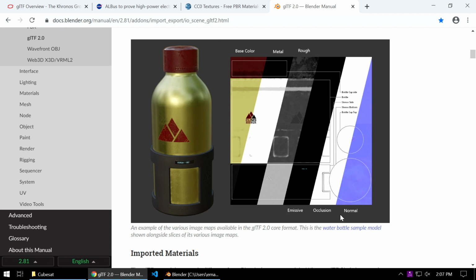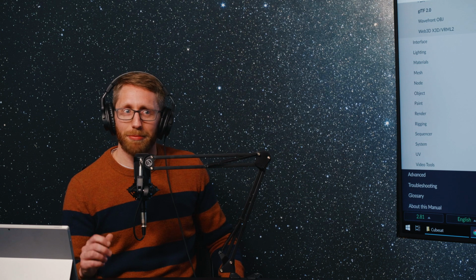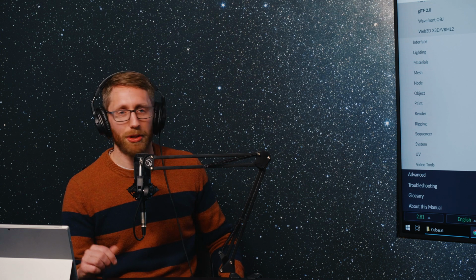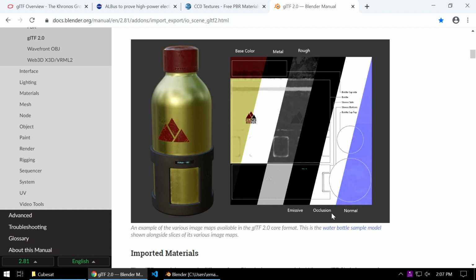There's an occlusion map for defining self-shadowing, which is a nice effect and goes a long way in your models. And normal maps are very common to 3D models. They allow you to define how the light interacts with the micro facets on the model, so you can bake those details into the texture without having a lot of geometry backing that up, which is nice. There's an emissive channel too.